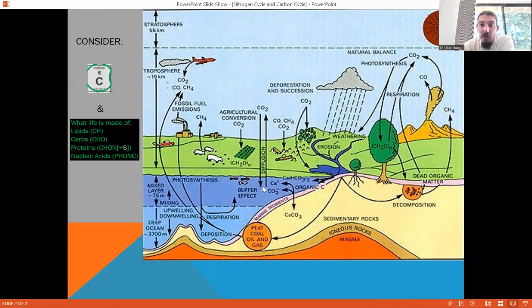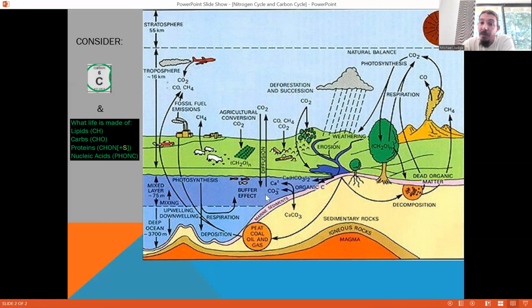Now, when CO2 dissolves in water, there's a little bit of chemistry that happens, and I recommend that you learn it. CO2 combines with H2O to make, just add them up, H2CO3. CO2 plus H2O gives you H2CO3. If you write it down and look at it, it will make sense. That's called carbonic acid, right? So the more CO2 that dissolves in the ocean, the more acidic it gets. That's the whole ocean acidification issue. It's a corollary of climate change.